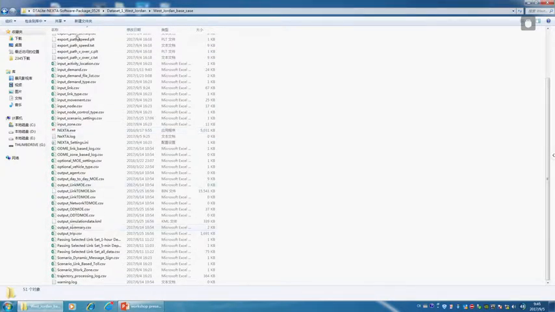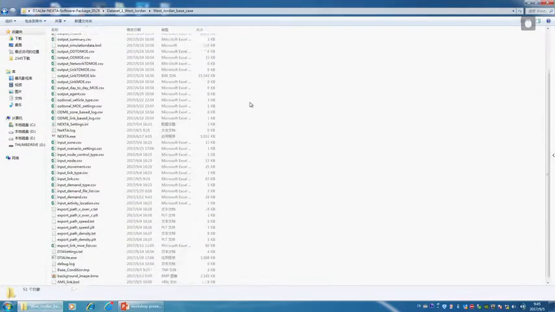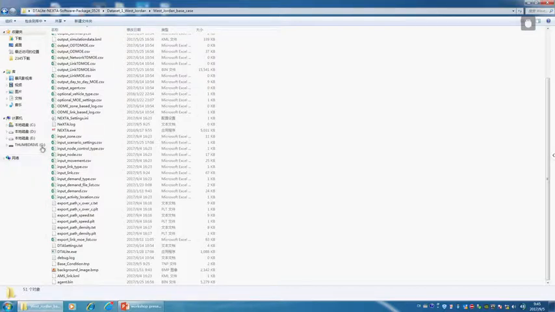In each dataset, you can try to sort the files into this structure. All the files beginning with input are the major input files required by the DTA package, such as input node, input link, and the input demand file list, input demand table.